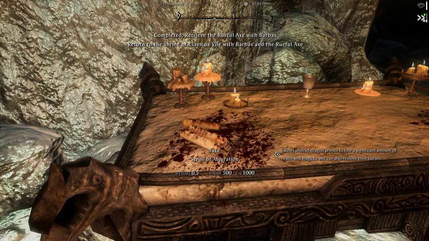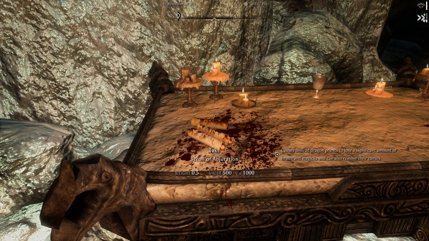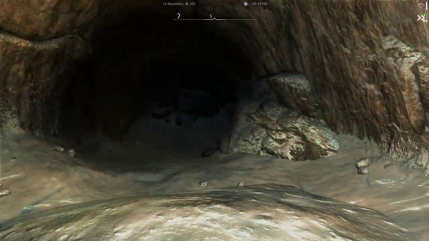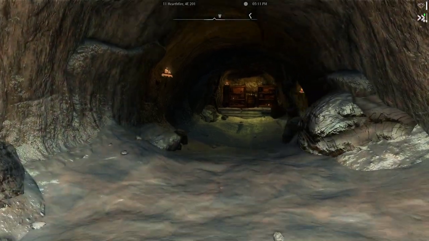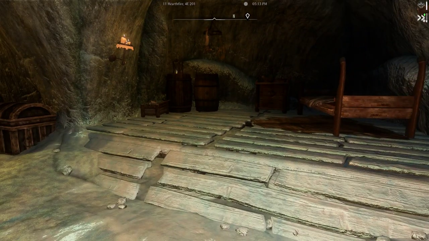Abjuration. 6 for low abjuration. Causes undead dragon priest to lose significant amount of health and magicka, and can also remove their curses. This is pretty awesome. Sounds familiar. And it's a steel dagger. Okay. Is there anything else worth of value inside? I'm sure places like this must have value. Ah, there we are.